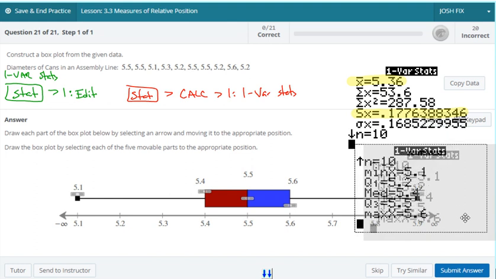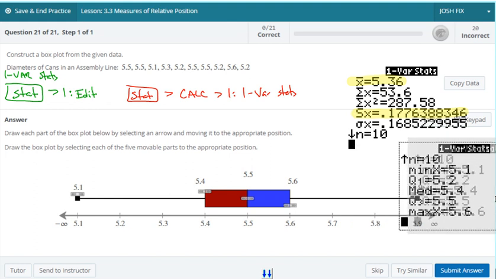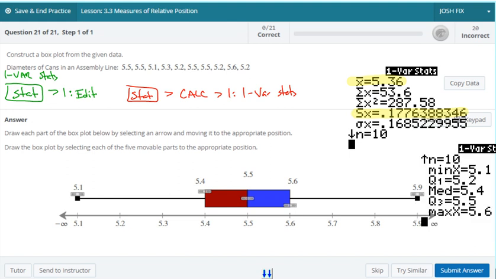Alright, so what we're looking for in this 5-number summary is we can see we got 5 things. We got our min, our median, and our max, and separating those we have our Q1 and our Q3. So let's review real quickly what those mean. Our minimum is this guy down here, and he's on 5.1. So that guy is my minimum.